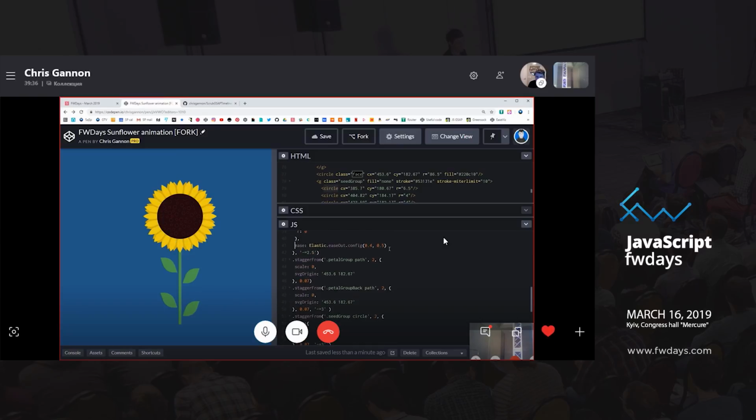And I want to do the same thing. I'm going to add a little bit of elastic to the petals as well, because that's going to look cool. I'm going to add that in there for both sets of petals. Now, I think these petals are coming in way too late. And you remember we can move things back, even though they're a stagger. We can still move them back. So I'm going to move this first lot of petals back by about 3 seconds and see how that looks.